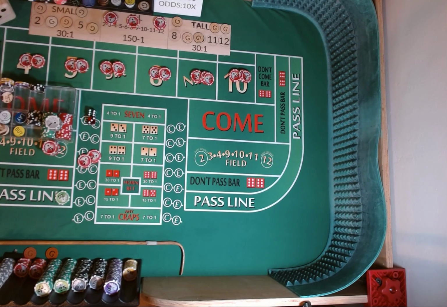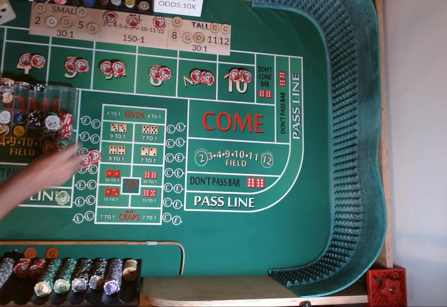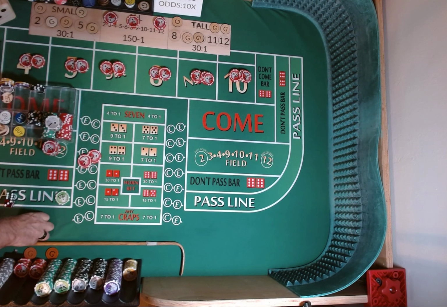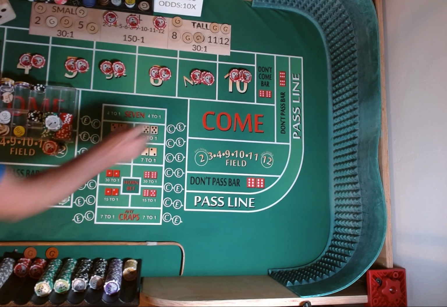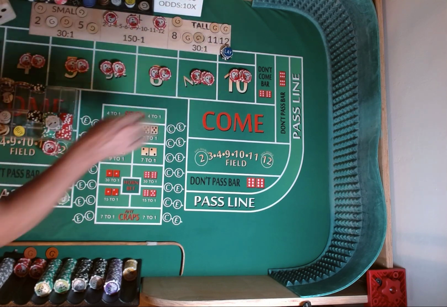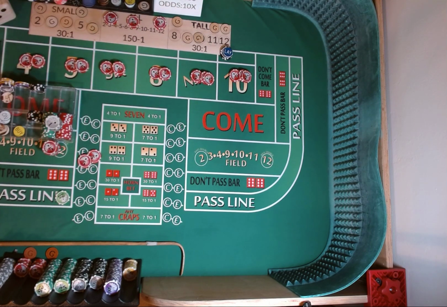Okay, I'm back. Sorry that took longer than expected. So we have a come out roll. I am going to lay the 10 for $300. Everything is working, including the odds on the come out. Just set that there.